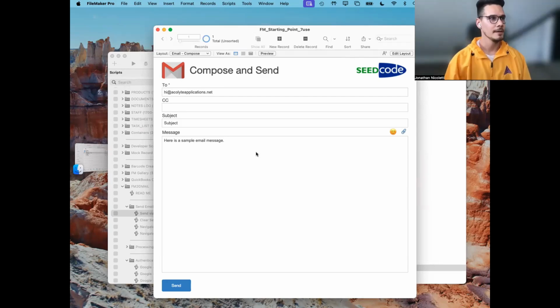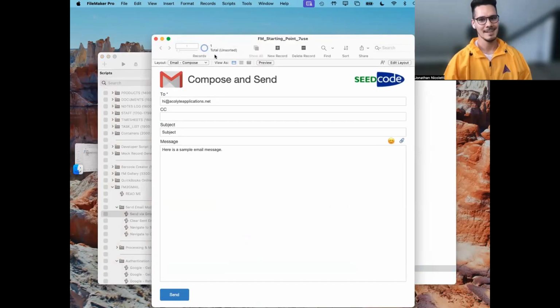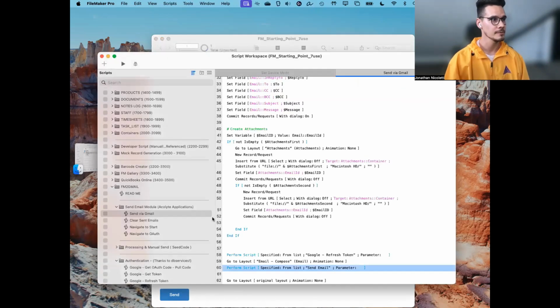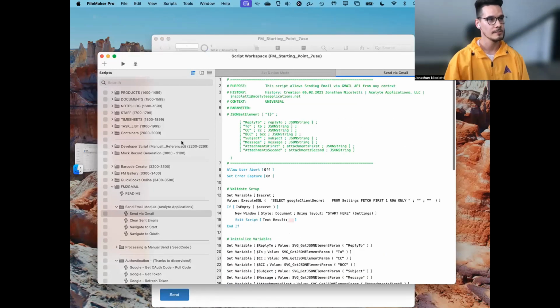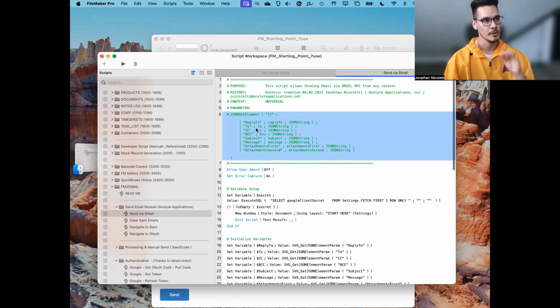Yeah, that's right. And really the button was added by your request, since you were like, it's really nice to have an object. And in our purposes, we often use this for server-side scripting, and we're really only referencing this script here. So we have a server-side script that does a bunch of stuff, and then at the very end, it performs this script with the parameters spelled out of who this email is going to, what's on it, a couple attachments if you need to send those, and it gets sent off.